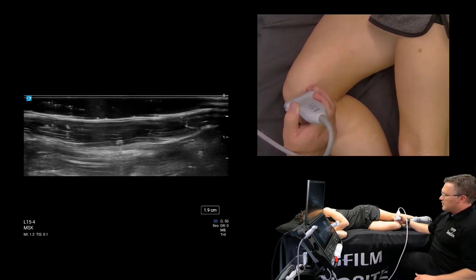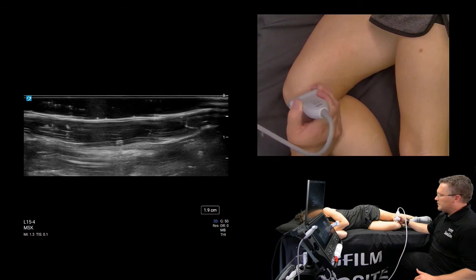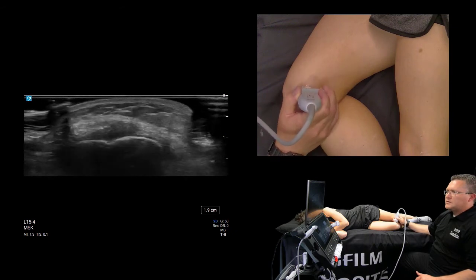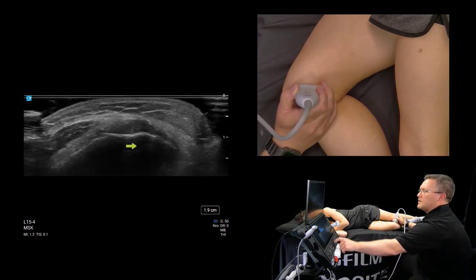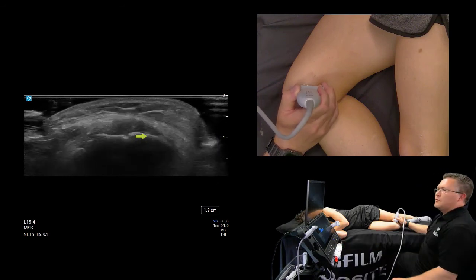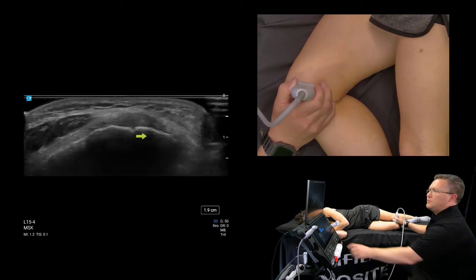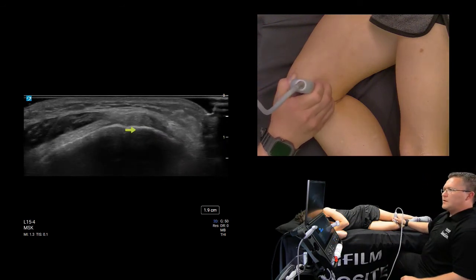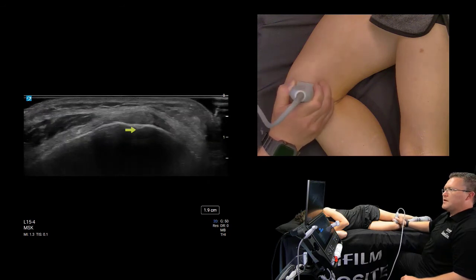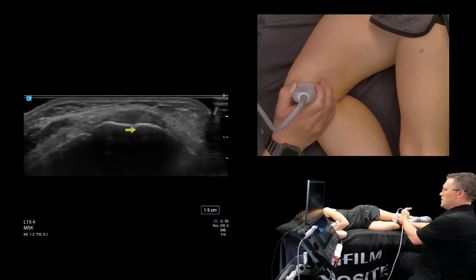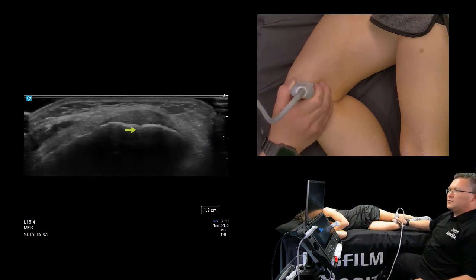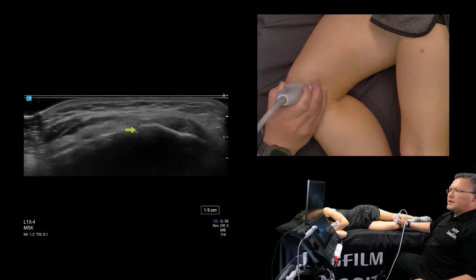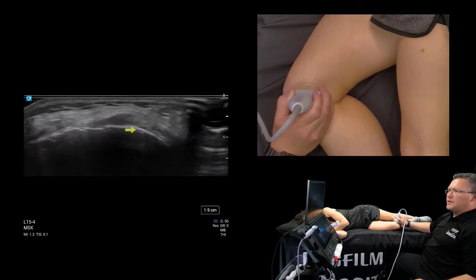Right there, I feel the medial epicondyle, especially the back side of the medial epicondyle as it heads to the back of the knee. And I'm just going to rest the transducer right on top of the skin. And I should see this bony peak representing our medial epicondyle of the femur. So on top of that medial epicondyle of the femur, we have this gray structure here. That's the cross-sectional MCL. If you don't see it right away, just use the angle artifact to your advantage. It appears that tilting the handle towards the feet is causing more anisotropic artifact. Okay, and then if I go from posterior to anterior, I don't notice any more ligament structures.